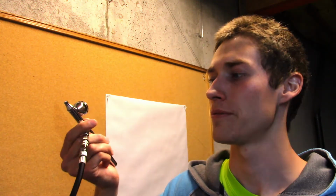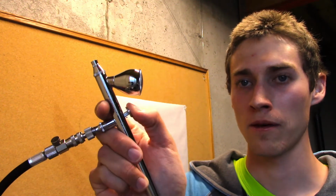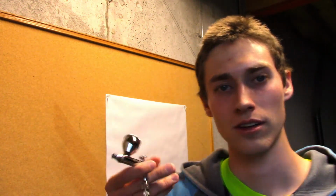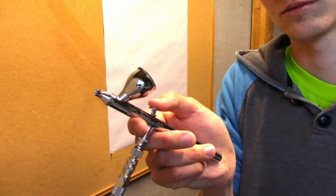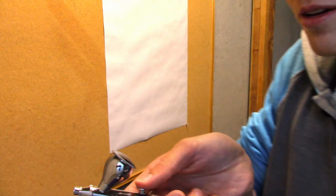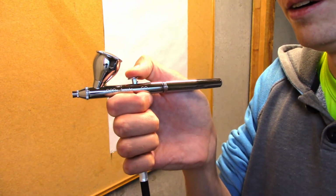Some people will hold it and operate the trigger with their thumb. Like that. This camera's too high. Like that. Or like that. Don't know what else to say about it other than it's really simple and it's all about comfort. Find what's comfortable to you, then control will come afterwards.